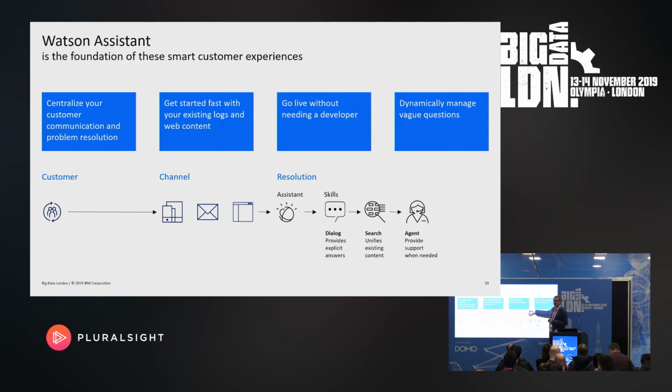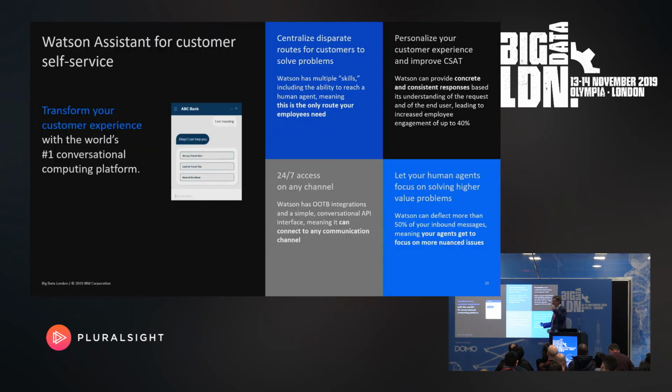What if the machine can't answer the question? Or what if it's inappropriate for a machine to answer the question? I do a lot of work in the banks. RBS and NatWest are a huge customer of Watson Assistant here in the UK. And they have, for example, a very simple rule that says if somebody goes to their assistant, one of their customers, and starts talking about a bereavement, they're instantly transferred to a person, because that's not something you want to be dealt with by a machine. Okay, you might also do that if the machine has failed to understand.